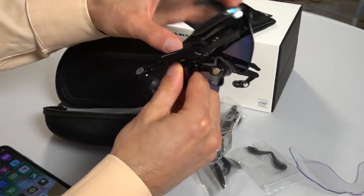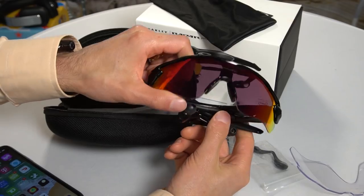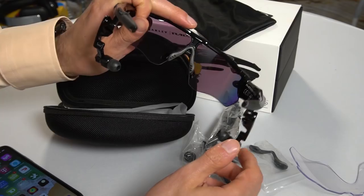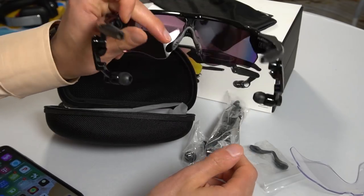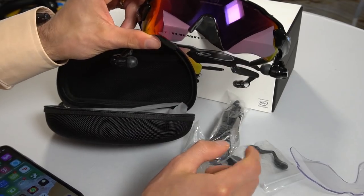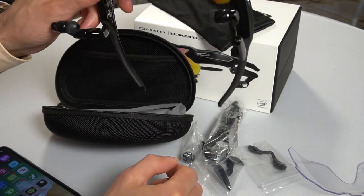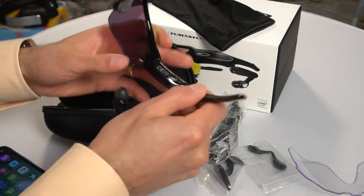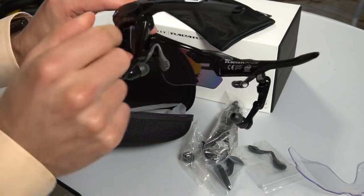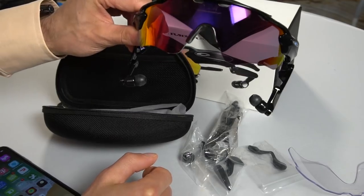With the LEDs and all of the attention to detail, these feel and look like a regular pair of sunglasses — they're not more bulky or larger in any way. I also use these when I'm trying to navigate from point A to point B. It's great for getting me through a run, and the navigation and additional pairing you can use with your smartphone, or with a health kit or other installed app, is a great way to learn more about what's going on around you while protecting your eyes and getting some awesome streaming.